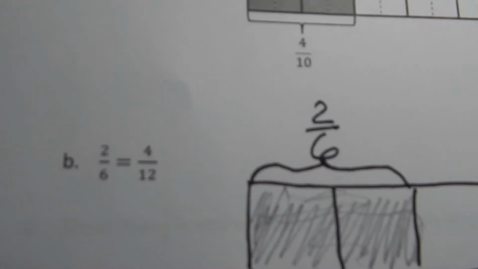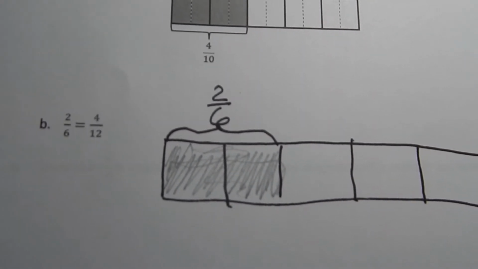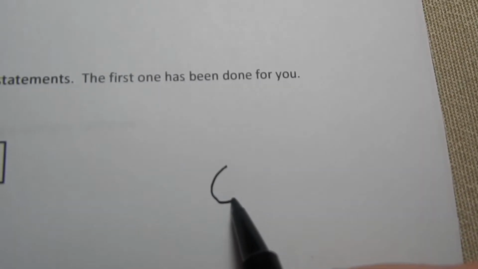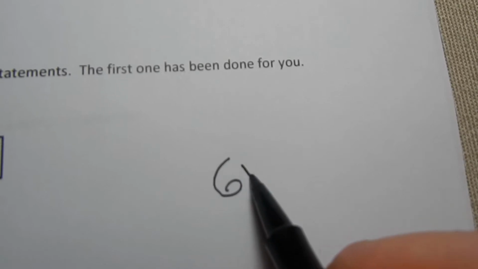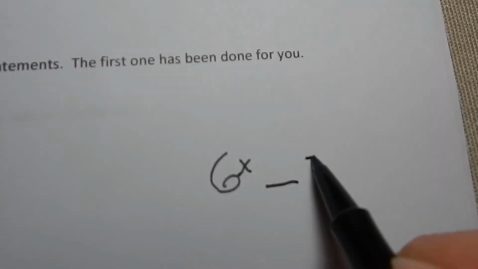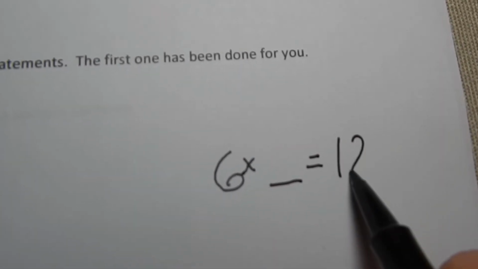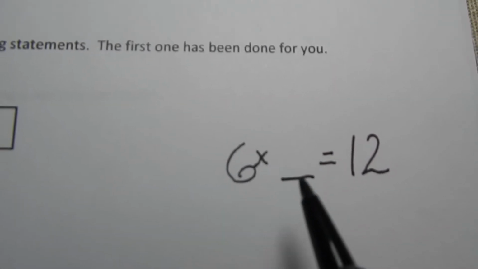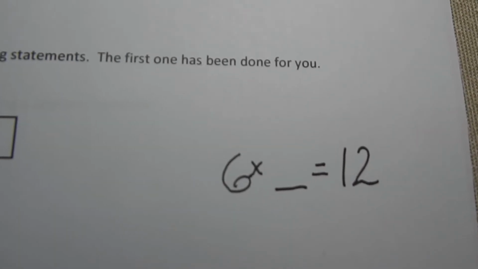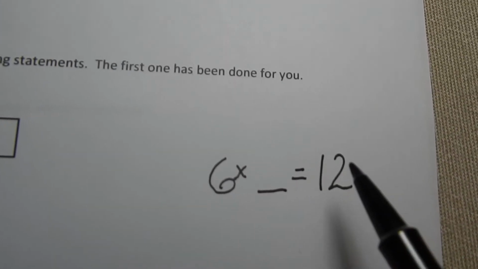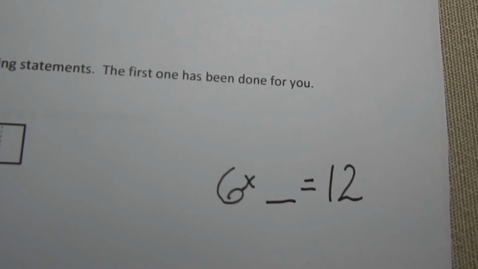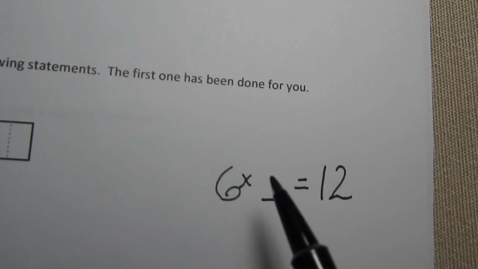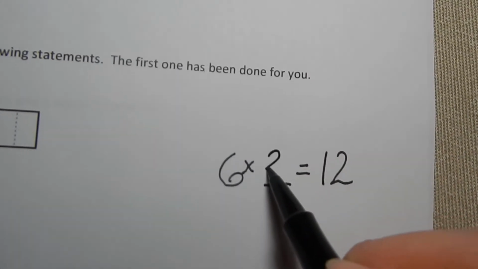But now they want me to turn those sixths into 12ths. So what I'm going to do is I want to ask you guys, if I need to turn a 6 into a 12, what would I have to multiply that 6 by? Well, most of you would be able to tell me that 6 times 2 is 12. If you didn't know that, of course, you could go ahead and say 12 divided by 6 will give me what? And you're welcome to do that if you need to. So remember, we can do our inverse operation, but for now, 6 times 2 is equal to 12.